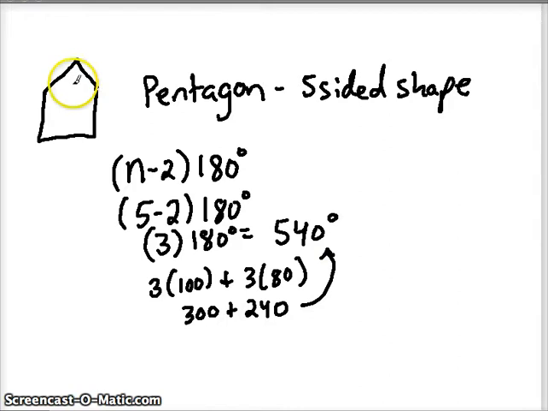So let's check it using our triangle drawing method here. If I draw a diagonal from that vertex to that vertex, I've created one triangle. And if I draw a diagonal from this vertex to this vertex, I got another triangle. So really we have 3 triangles, right? We had 180 degrees there, 180 degrees there, and 180 degrees there. So it's 3 times 180, right? Well, that's what we ended up doing, right? At this step right there. So it was the number of sides minus 2 that gave us 3. That turned out to be the number of triangles, and triangles are 180 degrees. So if we multiply 180 by 3, we get 540 degrees.